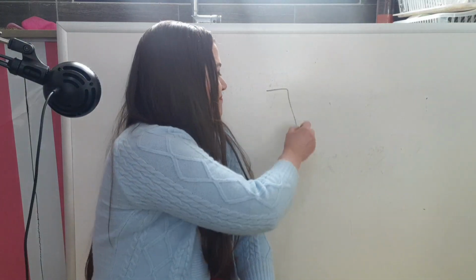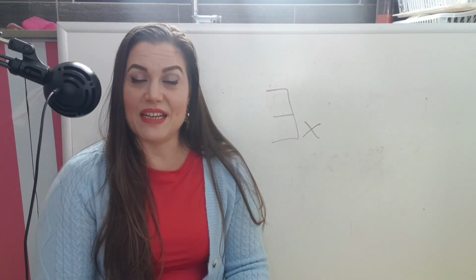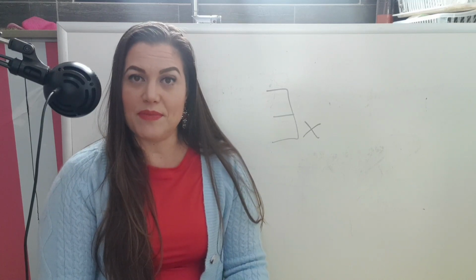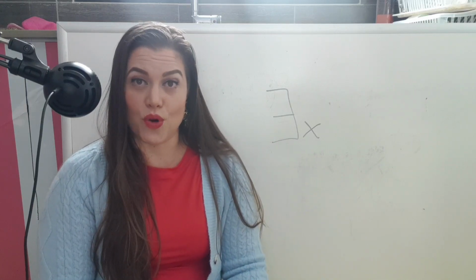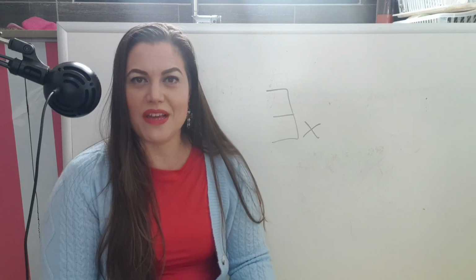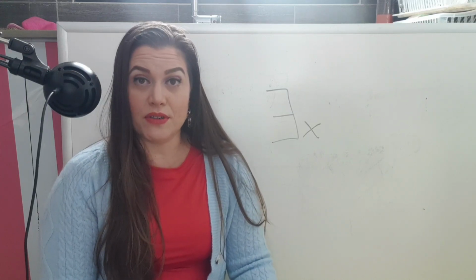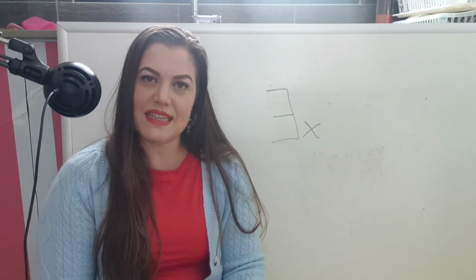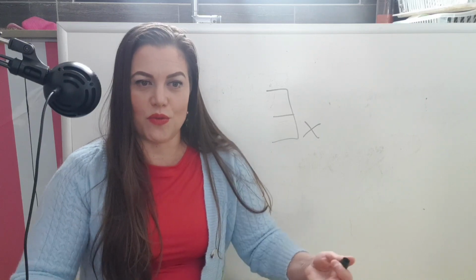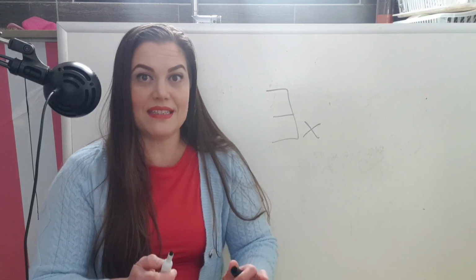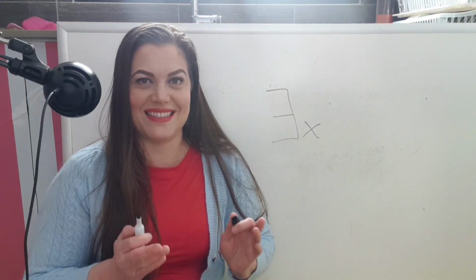So let's begin with the first one. It looks like the letter E looking through a mirror. When we are using this quantifier, we want to say something about this number x that we chose, and we want to say that there exists, this is where the letter E comes from, a number in the world, let's call this number x, and then we can say something about this number. We don't know how many x's there are. Maybe there's only one, maybe there's more, but we know that at least one exists. There is one in existence such that whatever we say now about this x would be true.